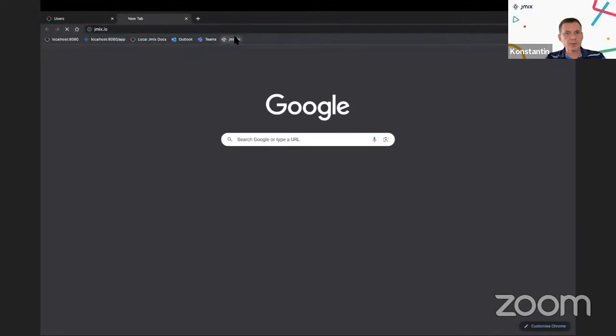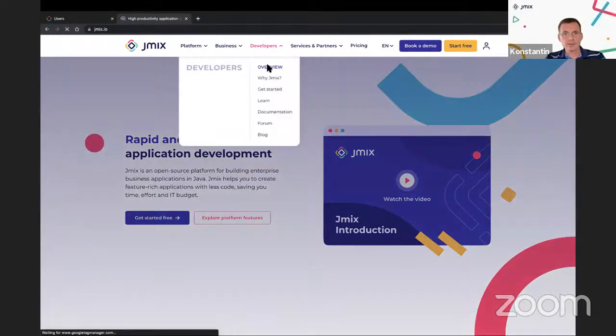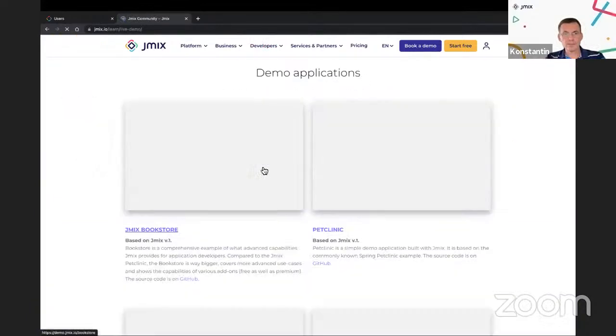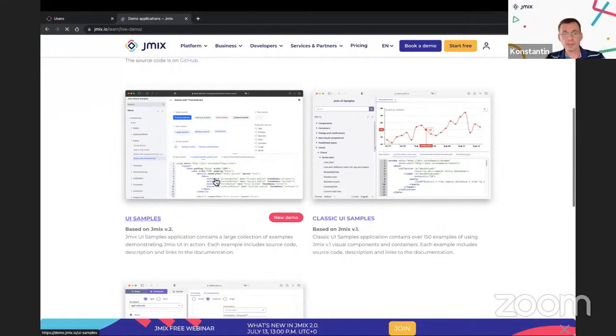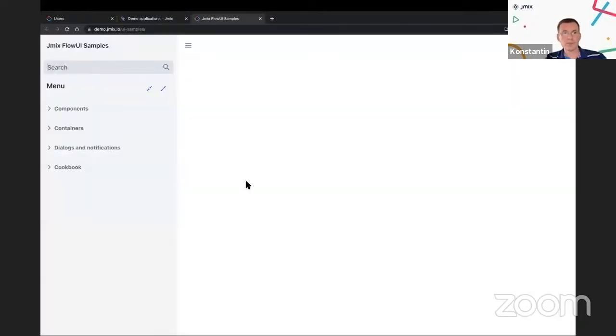Yeah, it's on our website in the Learn section, demos. Here you can find the new online application, which demonstrates the UI components, UI samples.